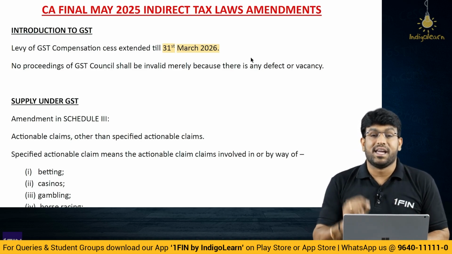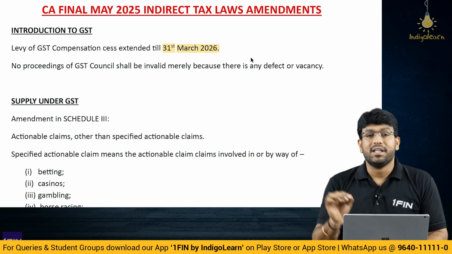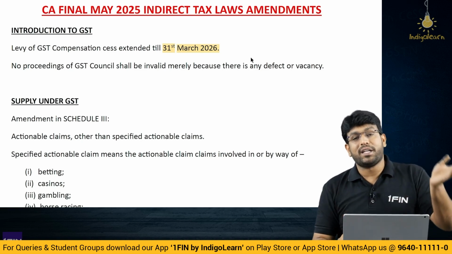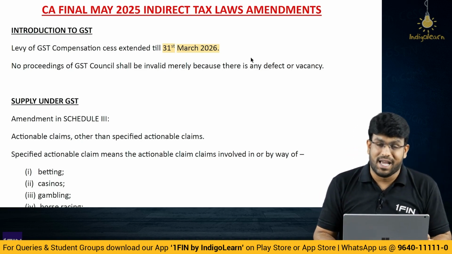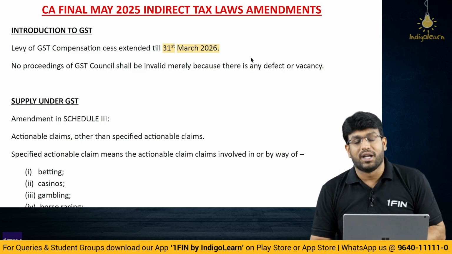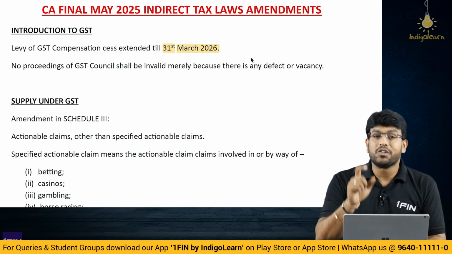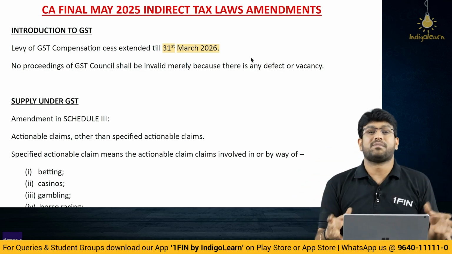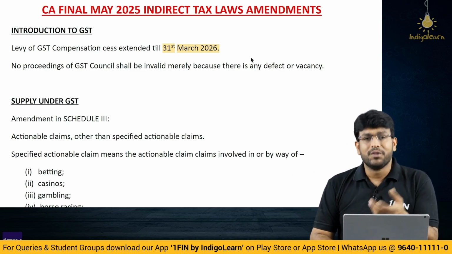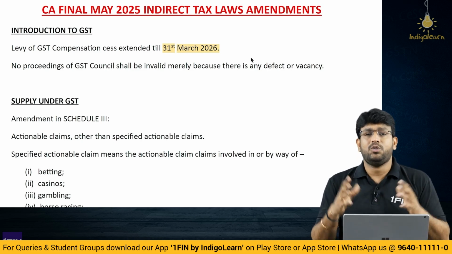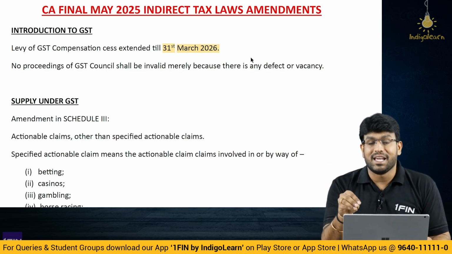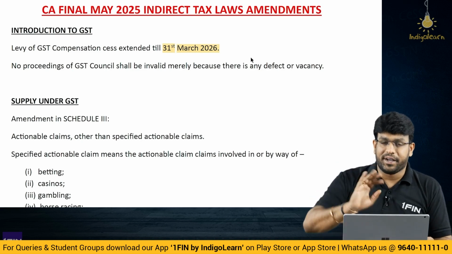We all know that GST is a destination-based consumption tax wherein the tax will go to that state where goods or services are consumed. Correct? Once upon a time prior to GST, we followed a concept called origin-based taxation, but in GST we shifted to destination-based consumption tax. So the tax will go to that state where goods or services are consumed. Now, because of this shift in the taxation regime, there have been some states which have been losing revenue on account of the introduction of GST. What kind of states? Those states which are more into the manufacturing sector lost revenue because they are not consumption driven.